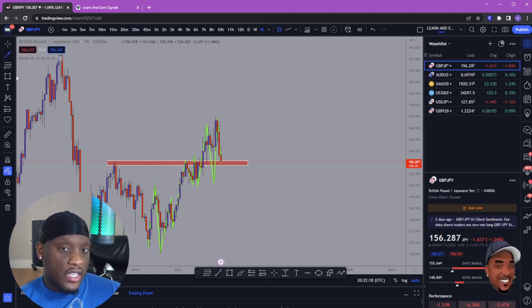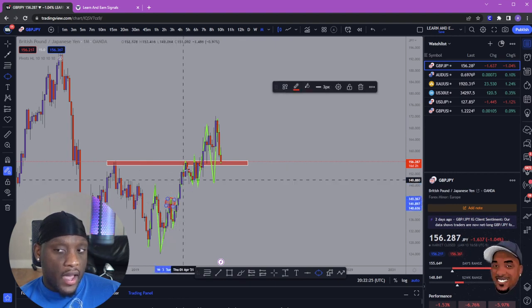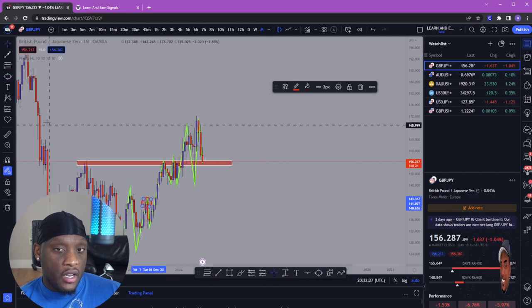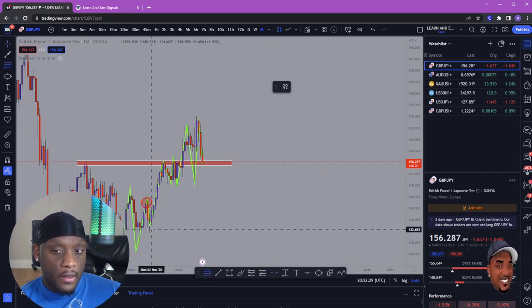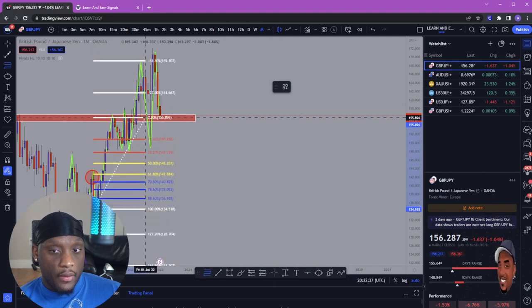So what I like to do is I like to add a red ellipse on the lower highs that got broken. That way I'm able to kind of keep myself engaged, right? With that being said, it was this candlestick right here that obviously made the low, but it was this one that came right after the push up. So we're going to start right here.